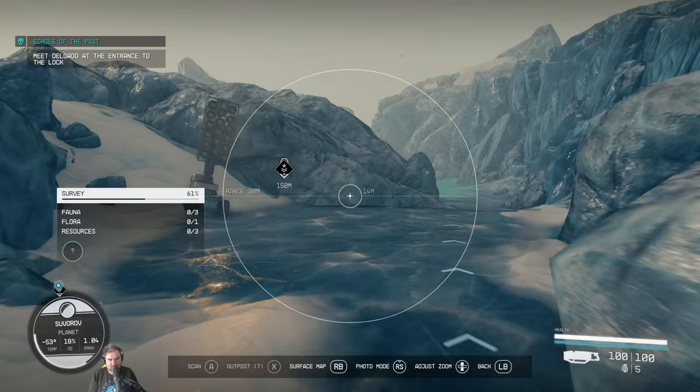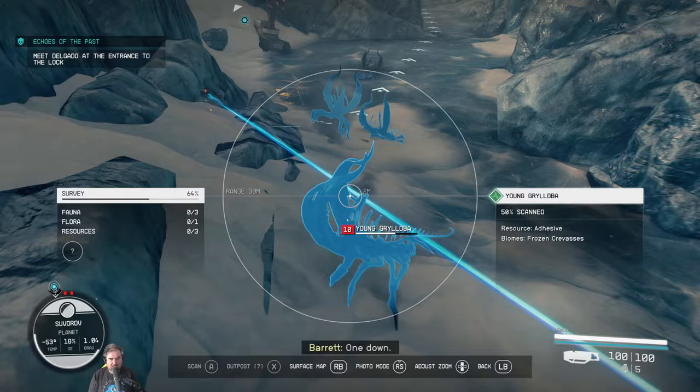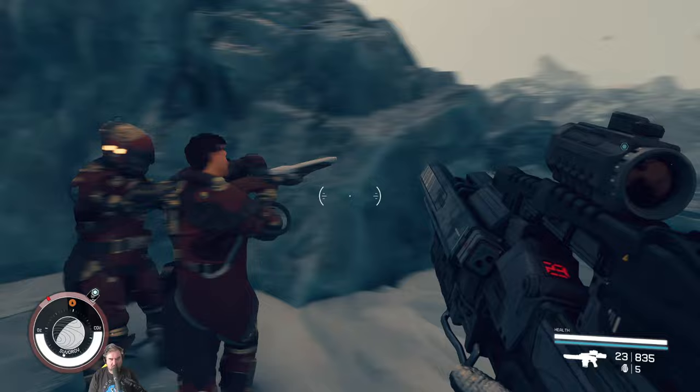You kidding me? Let's see if we can scan one. All right. Like No Man's Sky, you can't just scan one to get full knowledge of a thing. You kind of want to scan six or seven of them.